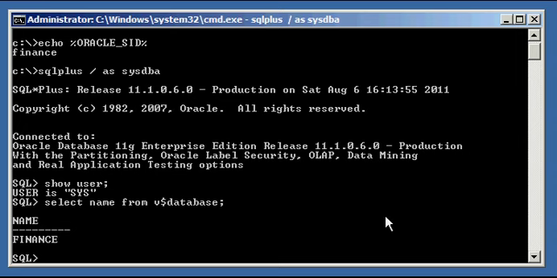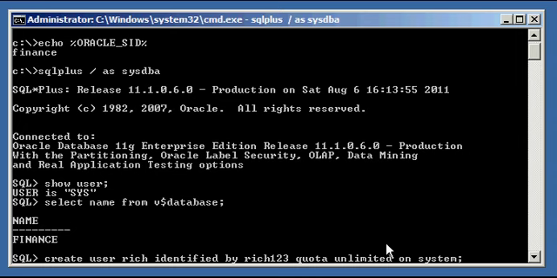So first things first, let's create a basic user called Rich. I'm going to use the following command to do so. I'm going to say create user Rich identified by Rich123. So we're going to create a user called Rich with password Rich123. Quota unlimited on system. What this is going to allow us to do is allow Rich to write objects into the system tablespace, an unlimited amount. We're not going to limit how much space he can use in the system tablespace.